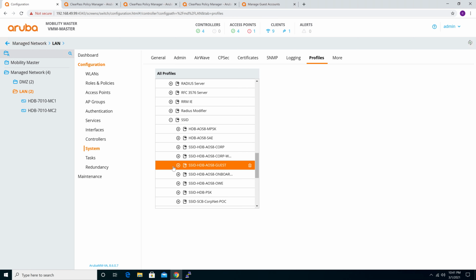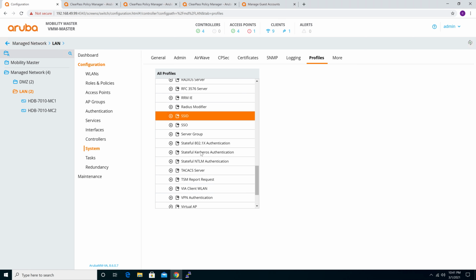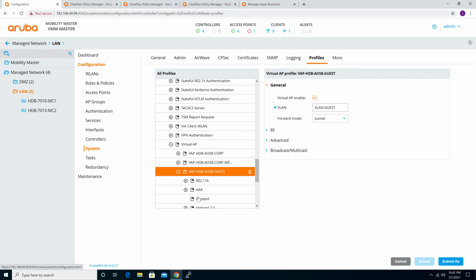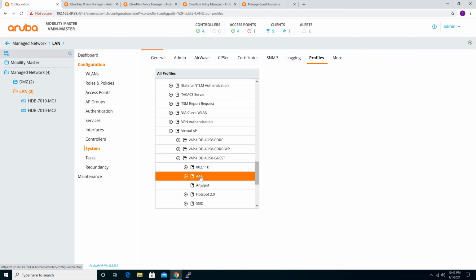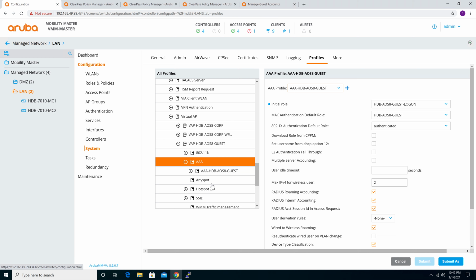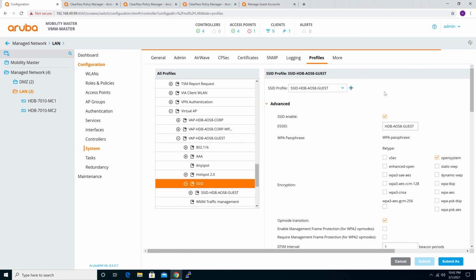Simple SSID configuration. So you have the SSID already, and you have the AAA profile already. That's where you can configure the virtual AP profile. The virtual AP profile I already configured for this one. Basically, to configure a virtual AP profile, you need to have the guest VLAN. This is the standard one. Then you apply the AAA profile that you already configured in the previous step, and then you apply the SSID profile, which you already configured here.